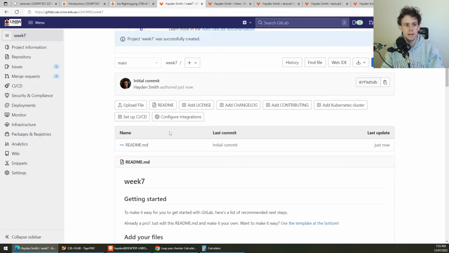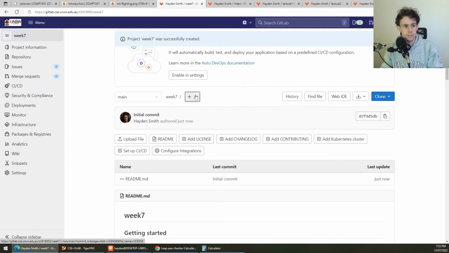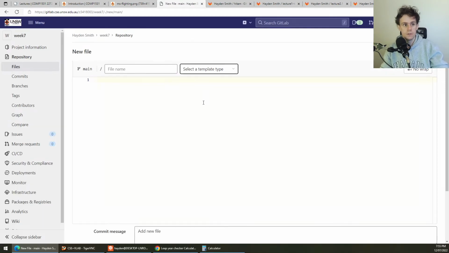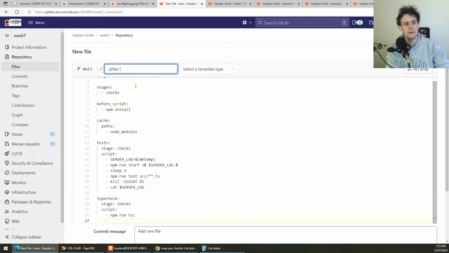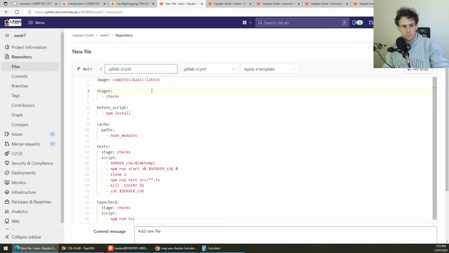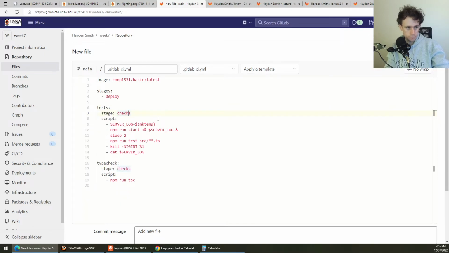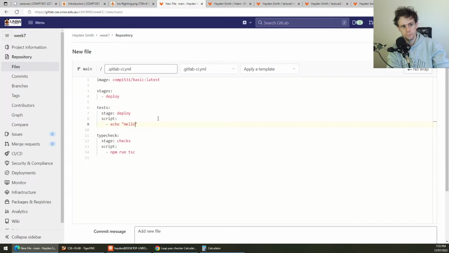And then I will go and create a file. You can do this just straight on GitLab, right? I can literally just click on create new file. Generally, we don't tell you to do this in the course because we want you to get familiar with the command line. But I do this all the time, day to day nowadays. So we've got this file here, and instead of having checks, I might actually just say deploy. And I might really simplify this down. Just to simplify it again, I'll just say echo hello.